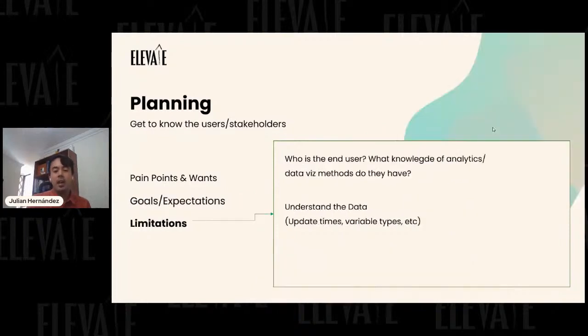And finally, we have the limitation. Who is the end user? What knowledge of analytics, database metrics do they have? And again, understanding the data. The data is a very hard limitation, like how much information do we have? Is it updated daily? Is it updated monthly? And the first one is more of a term of data literacy.